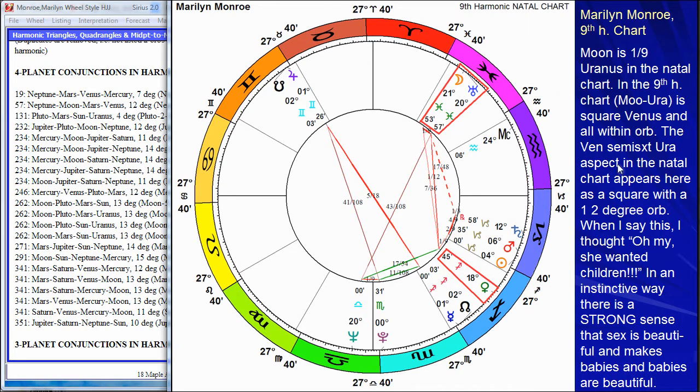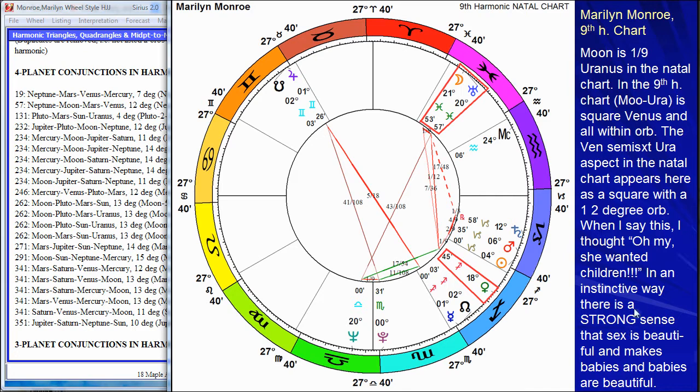In the eighth harmonic, the inability to enjoy sex, the situation of having both parents mentally ill, or brothers mentally ill, the fear of having children but wanting to have children, wanting to be married, her Venus Saturn in the eighth harmonic. We see everything going on in the harmonic charts.